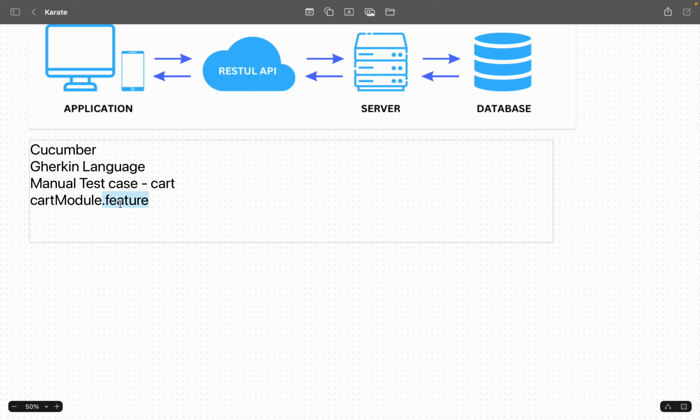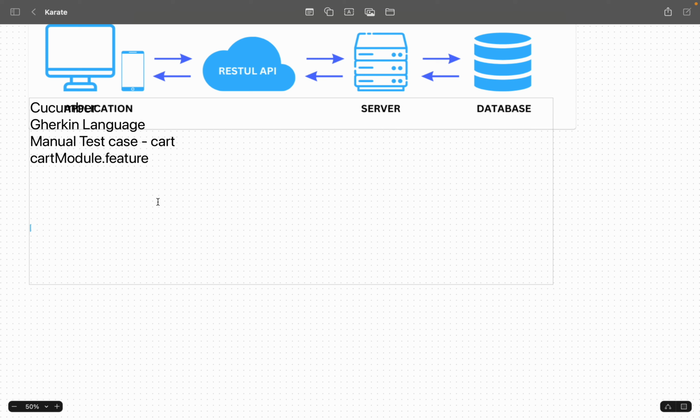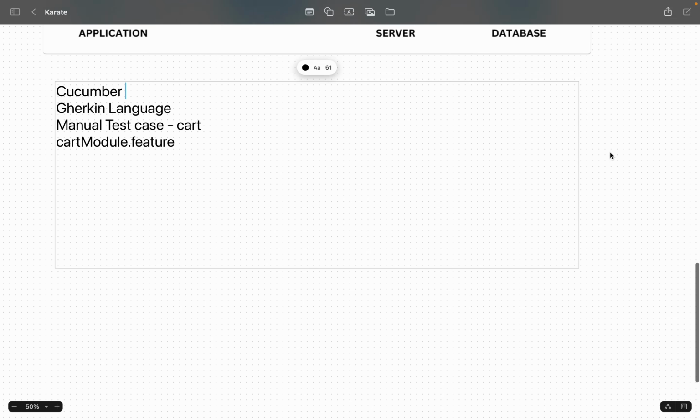in Gherkin format. So once you create a file with the name of your functional module .feature, you can start writing the test cases. The first line of any feature file, you created a feature file in your project.